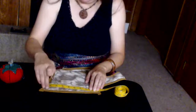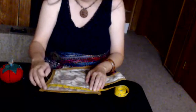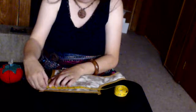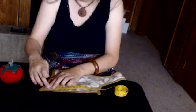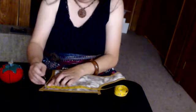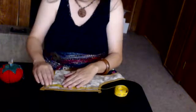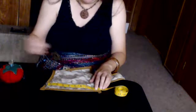I'm measuring a little bit inside. The piece of light poly boning is right here. That's the little piece of plastic we put in the tube. And so what you want to do is figure out where you're going to put the grommets. You're not going to put them through the plastic boning. You're going to put them a little bit further back. So I'm going to put a pin about a ½ inch in here. And then I'm going to put another pin about a ½ inch in right over here.